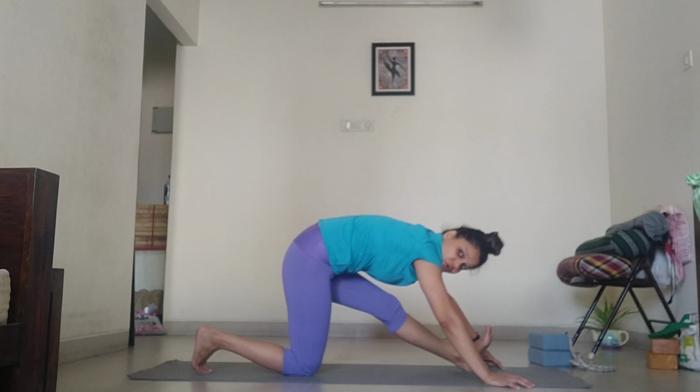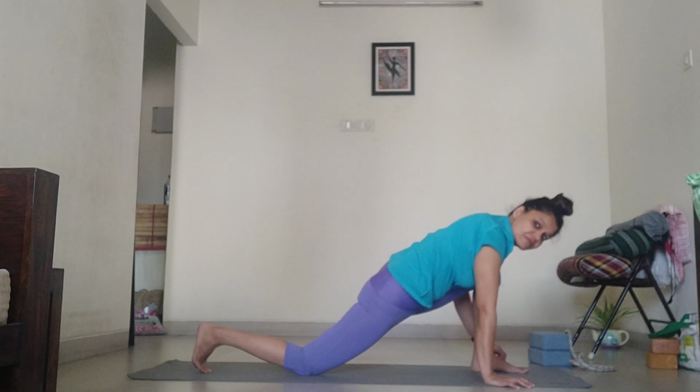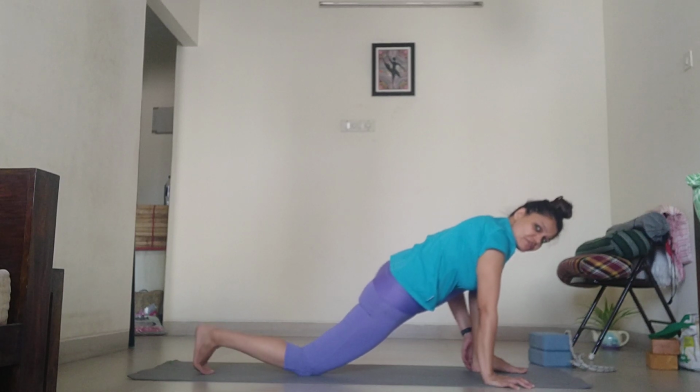Ritika, place your toes on the floor. Back toes, right toes. Come forward. Yeah, the top of your foot should not be lying on the floor. The toes should be on the floor, as though you're standing on the floor. Do not point the toes back. Keep the toes on the floor.